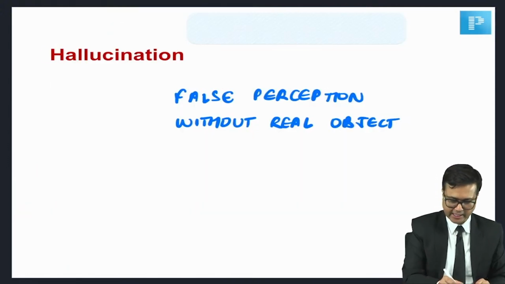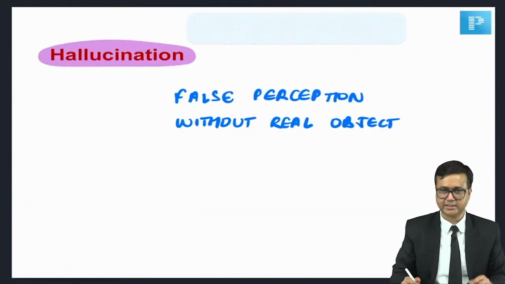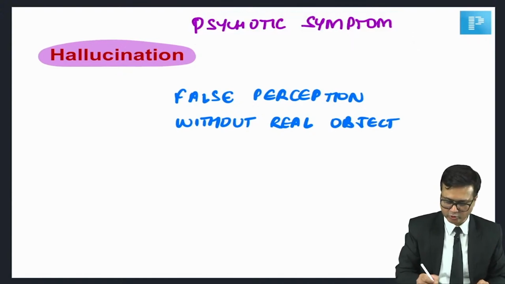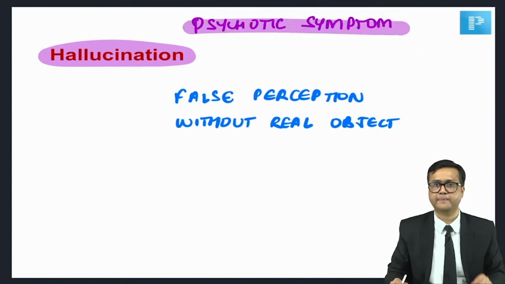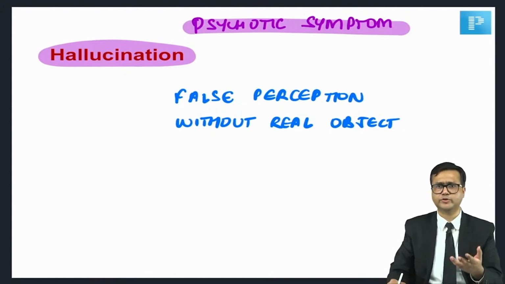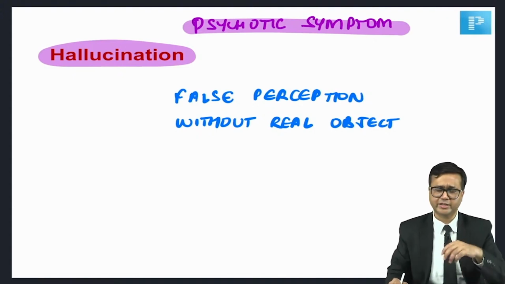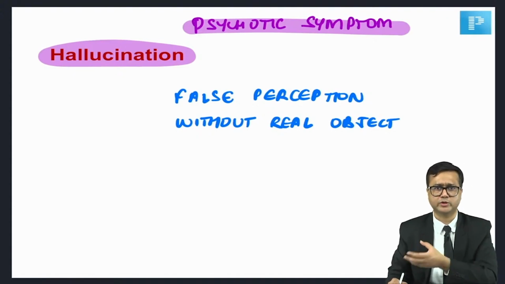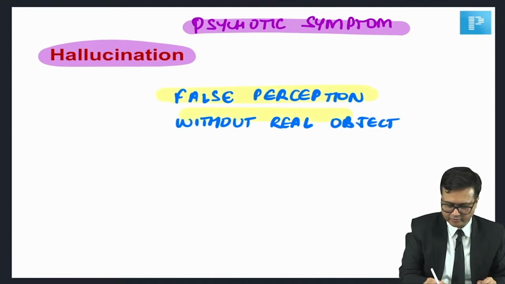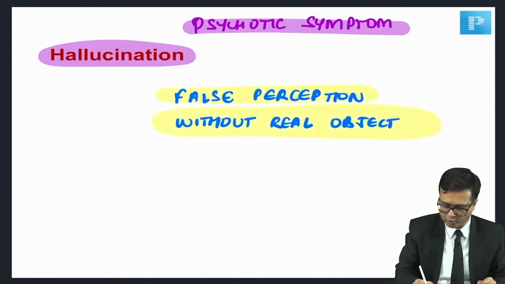Let's discuss hallucination. Just like we discussed delusion is a psychotic symptom, also remember hallucination is also a psychotic symptom. Very important. We'll discuss the difference between neurosis and psychosis in a while. It can be seen in psychotic conditions such as schizophrenia, acute psychosis, and even in other conditions, sometimes with substances, even with mood disorder. But remember, it is a psychotic symptom. Now, it is a false perception without any real object.